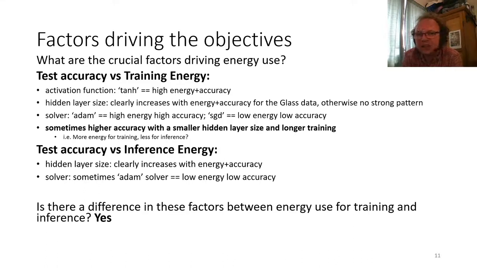We found that activation function seemed to have a bit of an impact on the trade-off, so quite often the tanh function would appear at the high energy high accuracy end of the trade-offs. Hidden layer size, you might have expected to have quite a strong relationship with energy too, because as you have more neurons in the model, it consumes more energy and it can encode more information, and that was definitely the case for the GLASS dataset, but actually on the other datasets there wasn't a particularly strong pattern there, similar to that earlier work that I highlighted before.